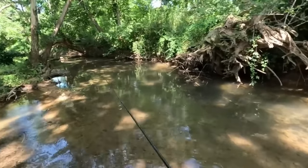So you might see a little spot like this, got a little bit of good flow, it's pretty clear. And then there's a deep section that's, you know, 1 to 2 foot deep, but so much water through here, all the way up. Maybe 7,500 yards, and there could be some deep pockets. And in these little areas, you don't know where the fish are. There could be all kinds of different fish in there. Oh, there we are. What is that? That is a redbreast that I actually hooked in the mouth this time.